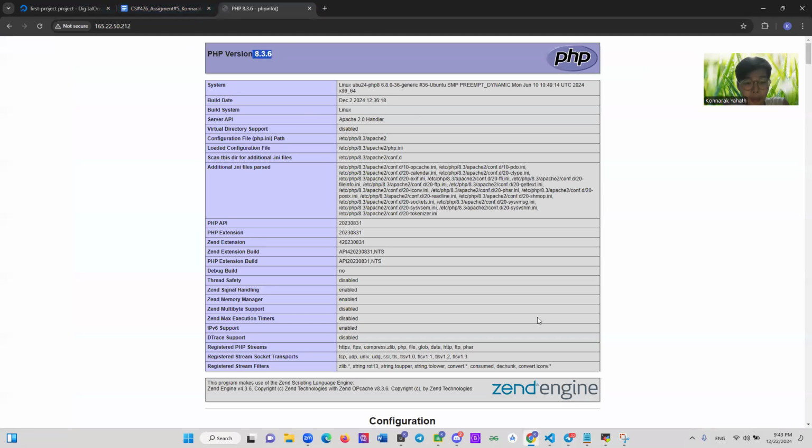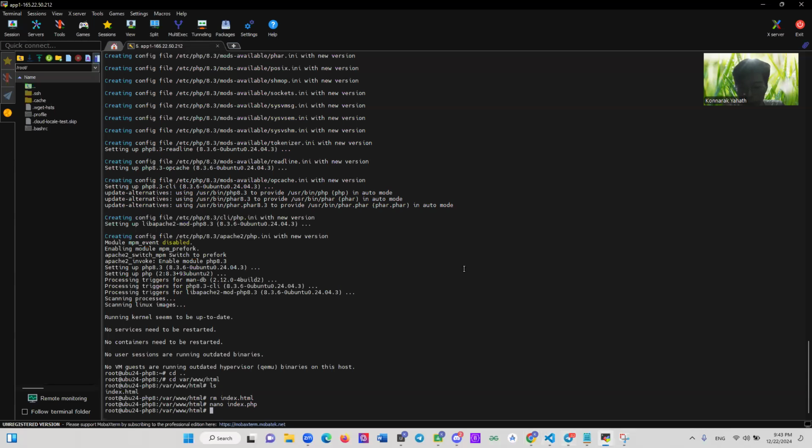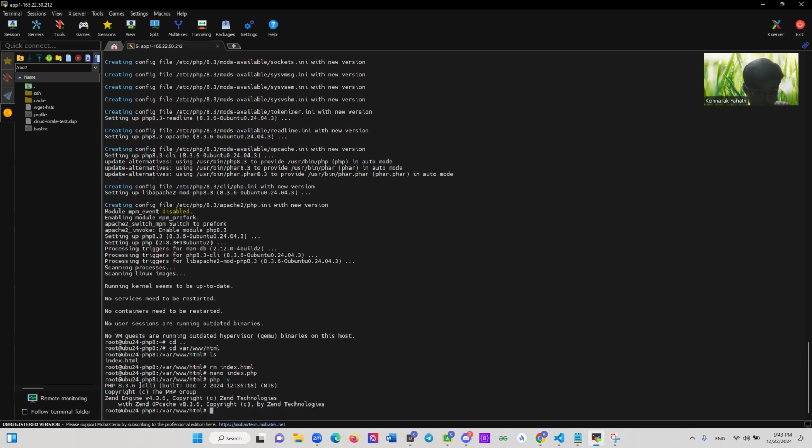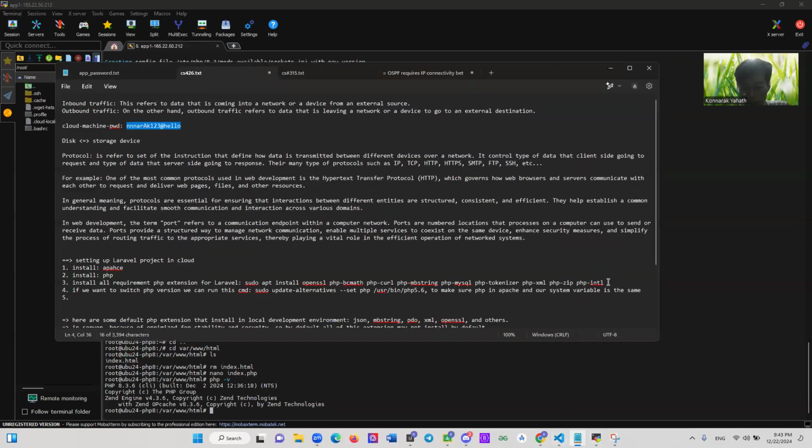The version in Apache is 8.3. So we have to check in our local machine. Okay, so it's the same. So the configuration is successful.